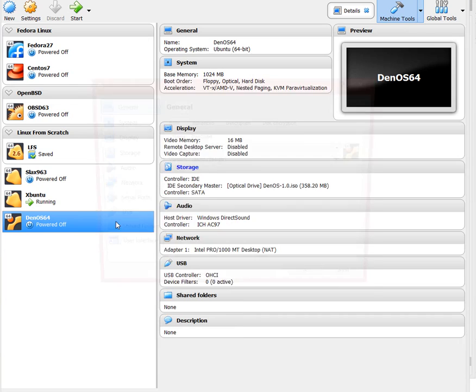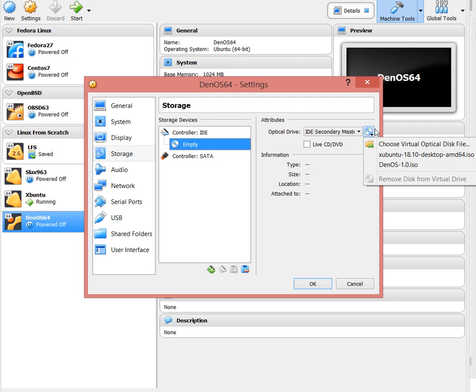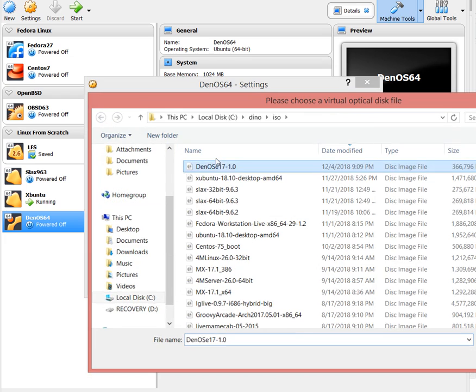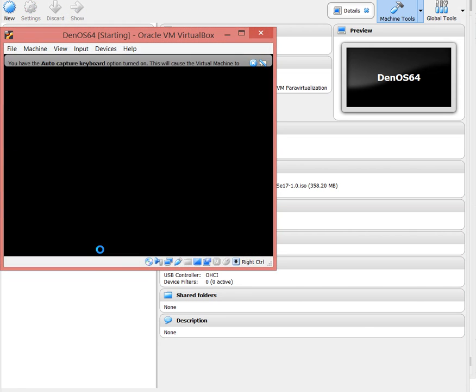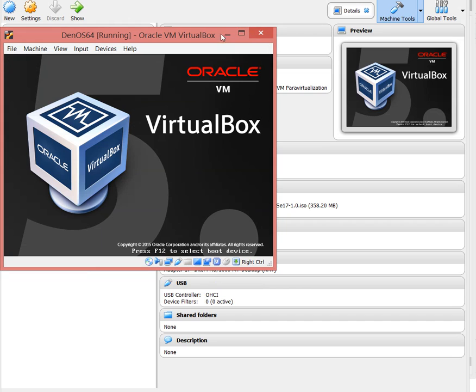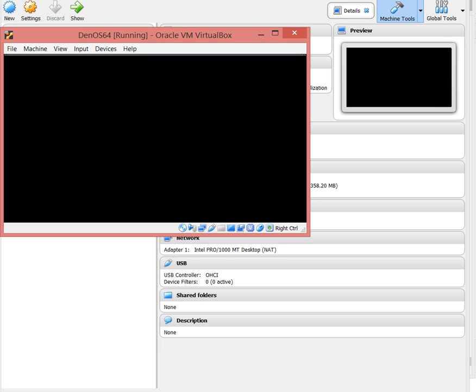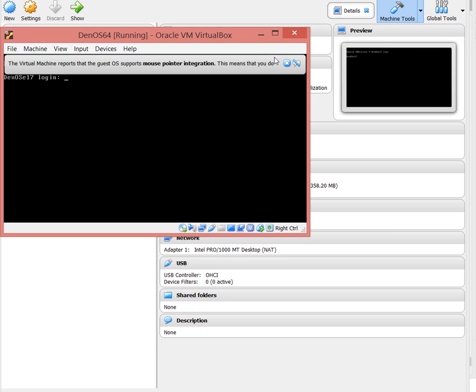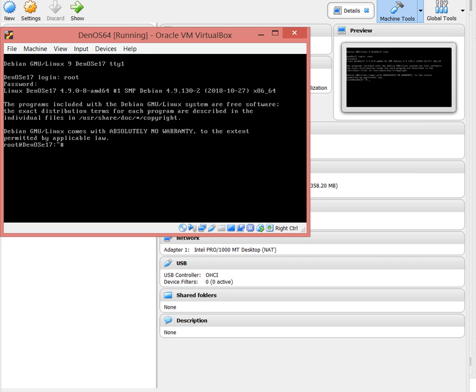No drive. Let's go ahead and select this. Check the storage. Let's remove it, attach the new file that we just added, and fire it. Start it, and once it gets there, it should boot really, really quick. There's nothing to it. OS 17 E17 live. It's going to ask us, of course, everything can be customized, the GRUB screen and everything.